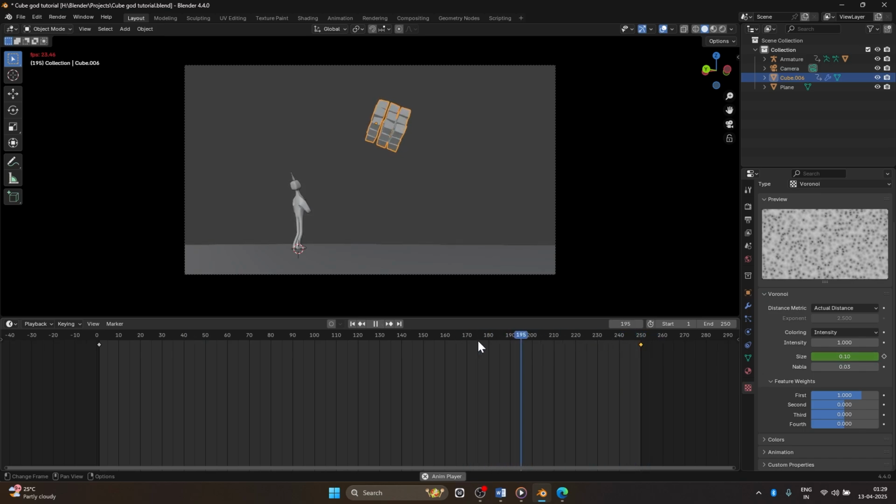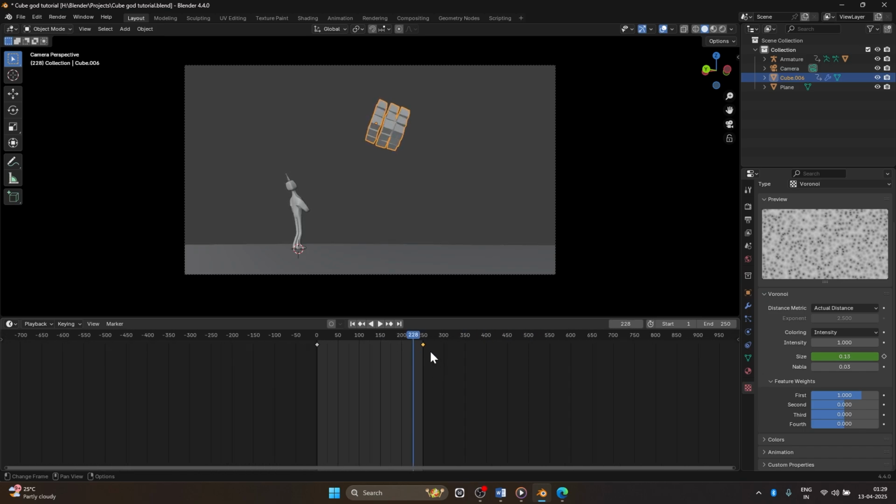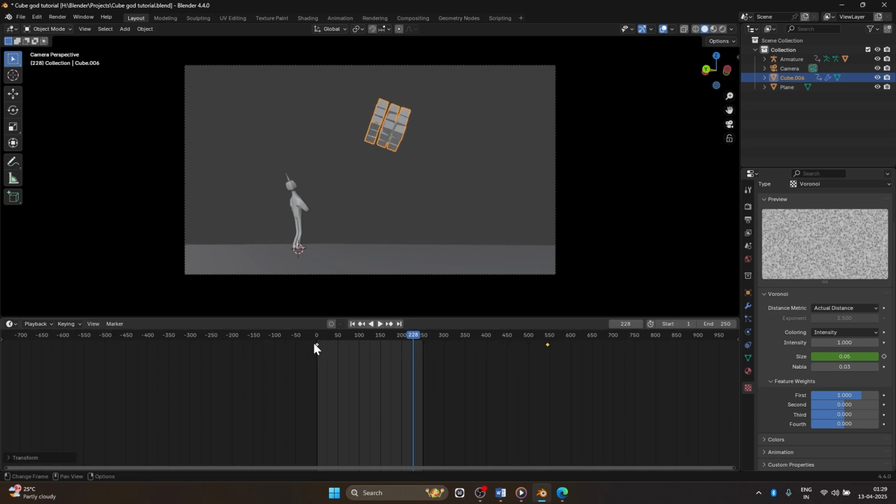But even in 13 it's moving a lot faster. So what we'll do is we will cheat our animation. We'll click on this, we will just drag it here, click on this, drag it here. Now if you play it, interesting. Maybe if we change the intensity.